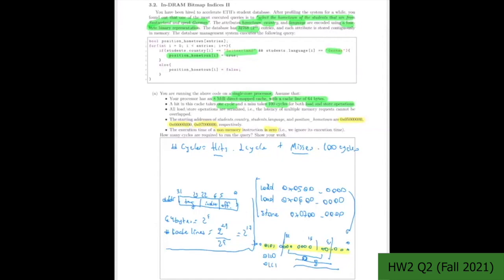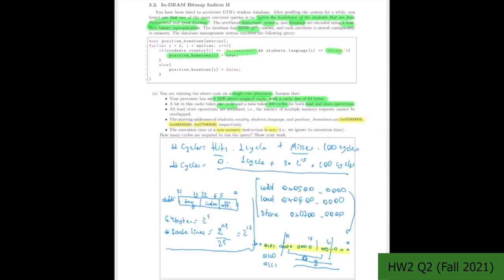So throughout the whole execution, all of those load and store operations are going to miss in the cache. So the number of hits is going to be 0. A hit takes one cycle, and the number of misses is going to be 3 memory accesses, 2 loads and 1 store, times the number of elements, the number of entries in your database, 2 to the 15, times the latency, which is 100 cycles. So this is the number of cycles it is going to take to execute this operation.